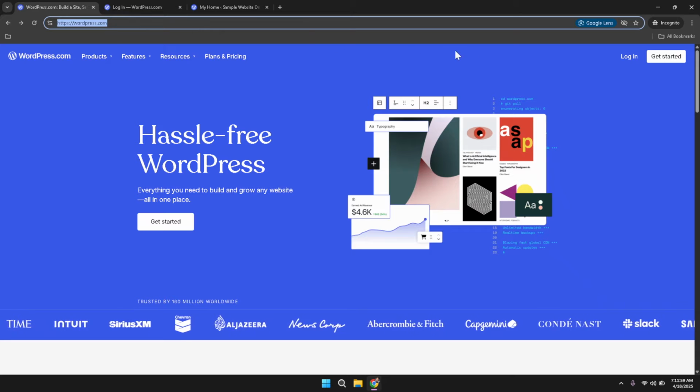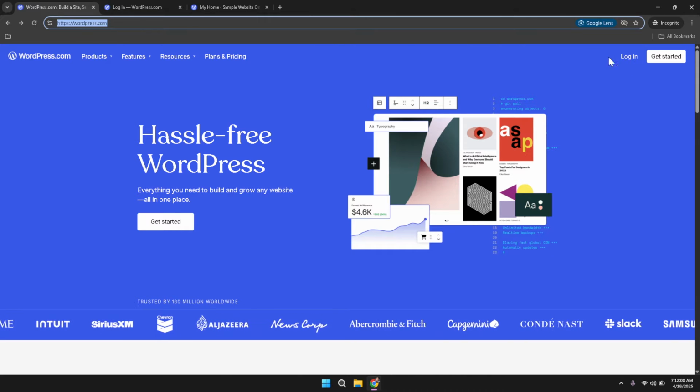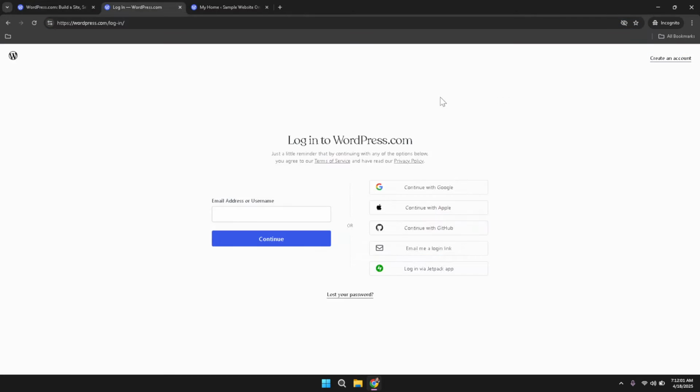Instead of entering a separate username and password, you will have the option to continue using your Google account. Selecting the Continue with Google option streamlines the process, as you simply choose the appropriate Google account from the list offered. This method not only simplifies logging in, but also enhances security by leveraging your existing Google credentials.